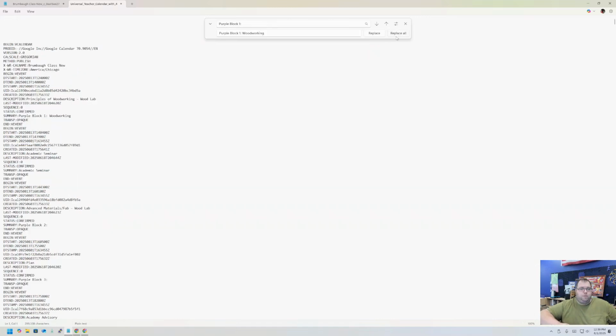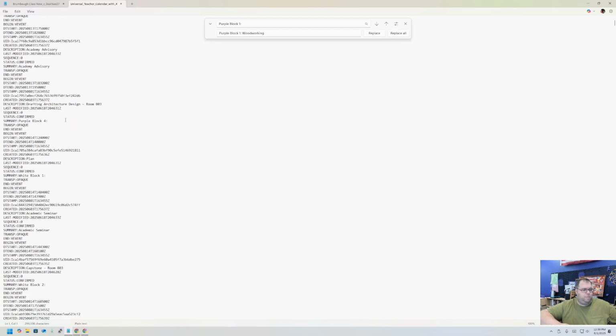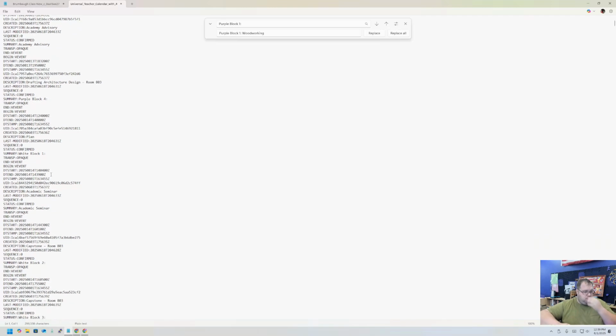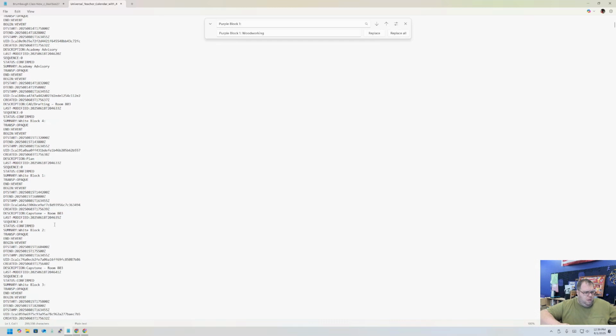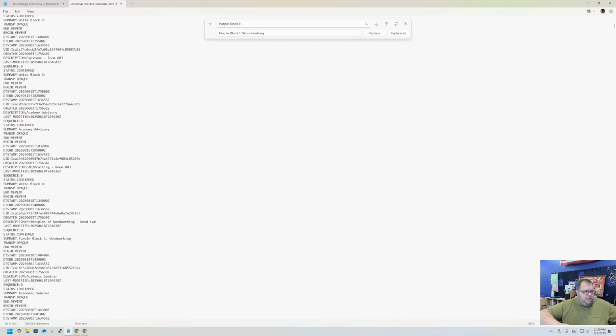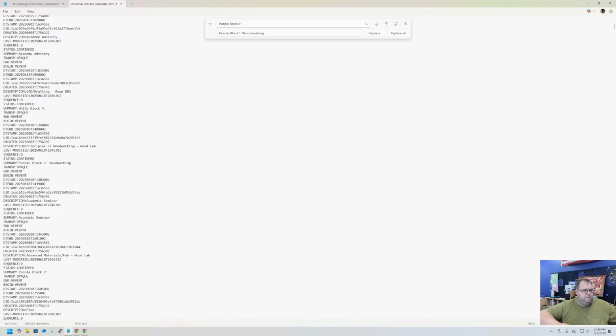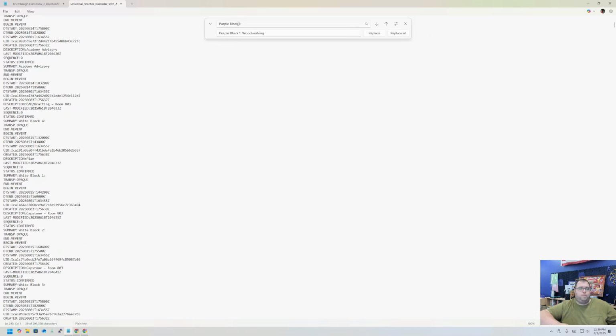And that's going to go through the entire document and change out any place that says purple block 1, and it's going to replace it with purple block 1, woodworking. And an example of that working correctly is right down here. You can see it there. So all I have to do now is go through purple block 2.